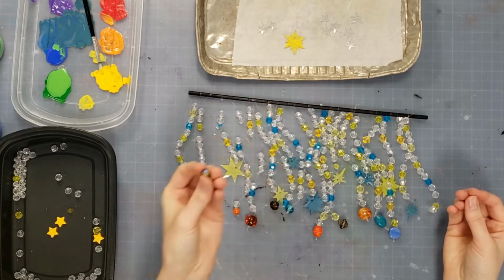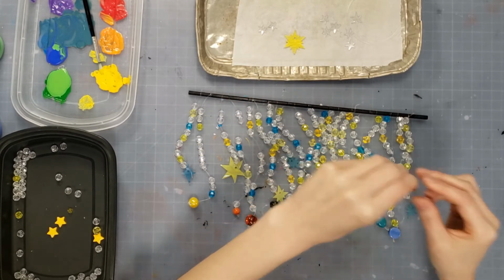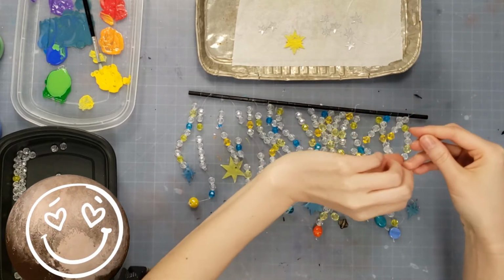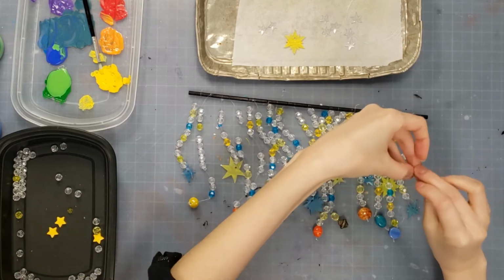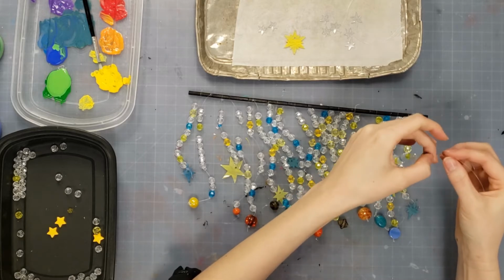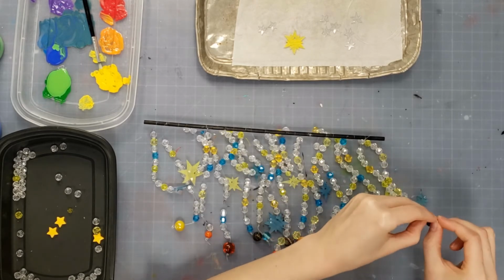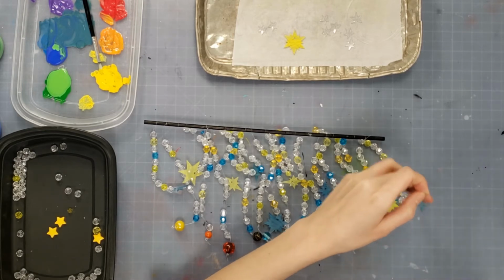I know he looks so small compared to my other planets on here, but he's still awesome. All right, just like that. And then I don't want any beads below it, so I'm gonna tie it off again 1 centimeter away. Some of the holes are bigger than the others, so just make sure you're happy with it before you cut the string.